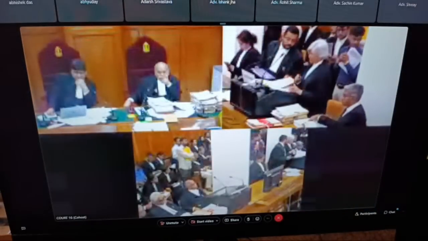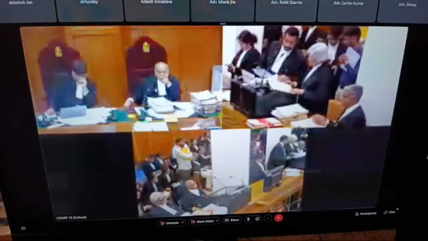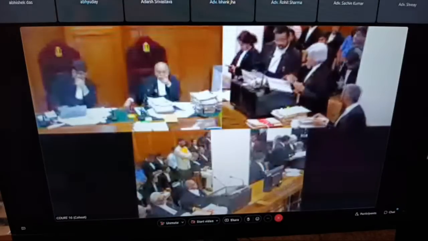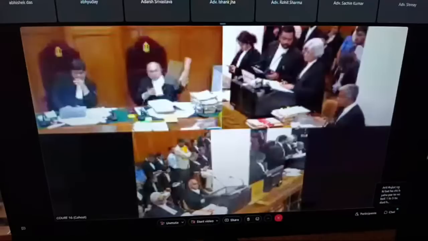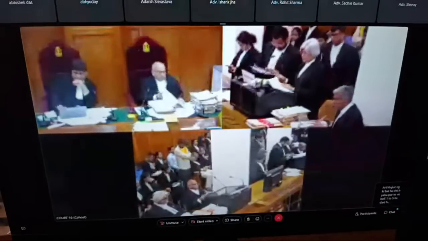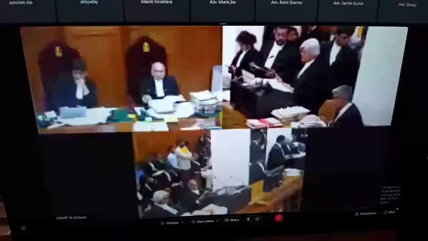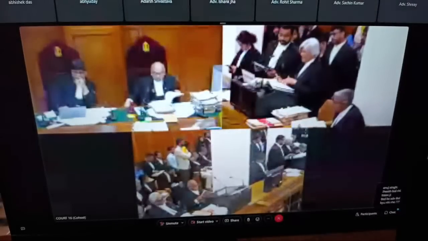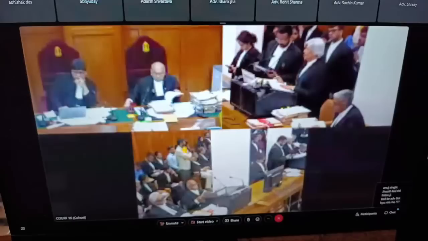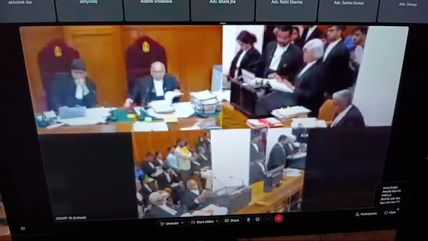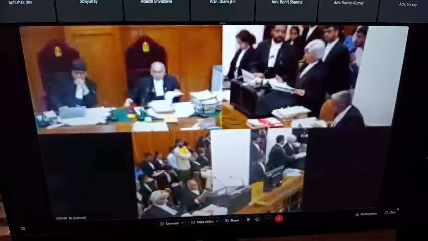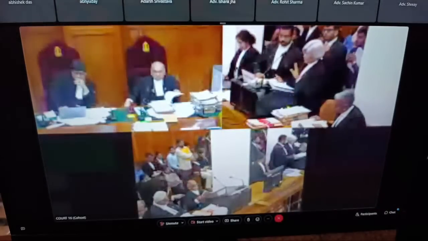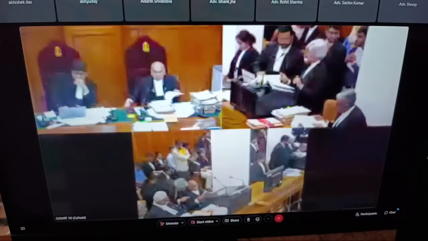Page number 33 of the impugned judgment. My lords, we have brought to your notice that the High Court noted similar matters, medical matters which had been withdrawn, and they have all been listed in this particular judgment of the High Court. The High Court takes note of the fact that there were similar matters which came to be filed and they had been withdrawn, and my lords had confirmed my lord's judgment subsequently.